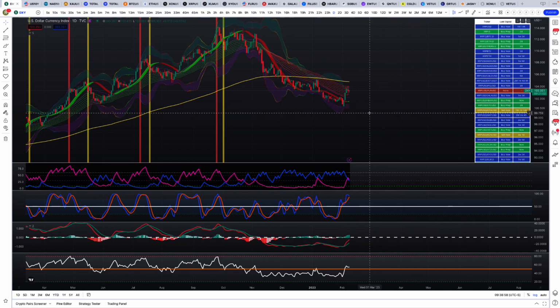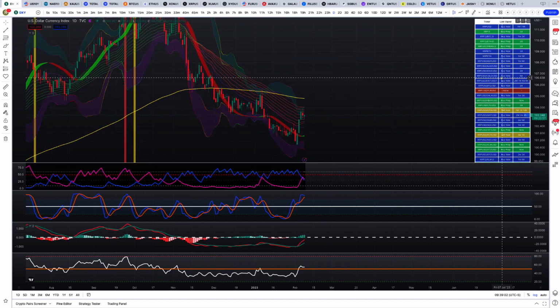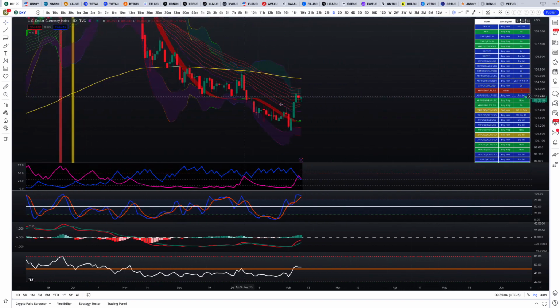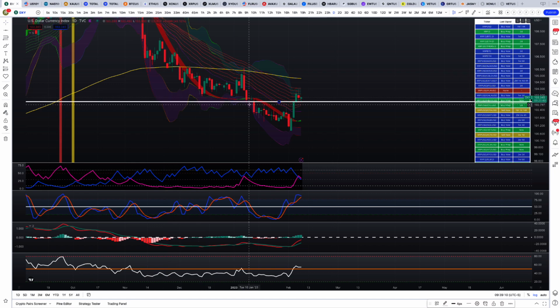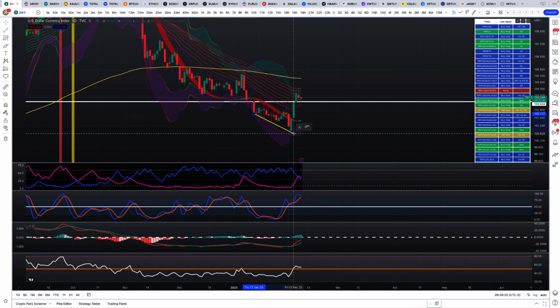So we're going to start off with the dollar as usual. And right now, what we're seeing is the dollar has reclaimed a key level here. If I put this horizontal line, you can see that this was the breakoff point that we fell off from, came up, and got rejected by. We had our downtrend like this. We did a little bit of channel like this, and we ended up breaking up higher. We broke above this horizontal line, came back down, and so far retested it as support.